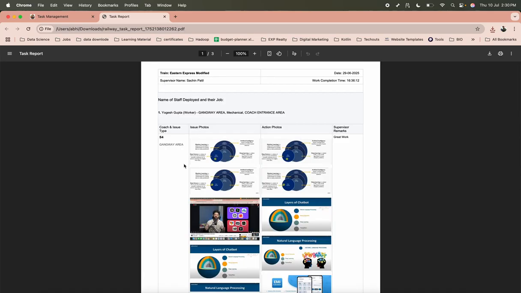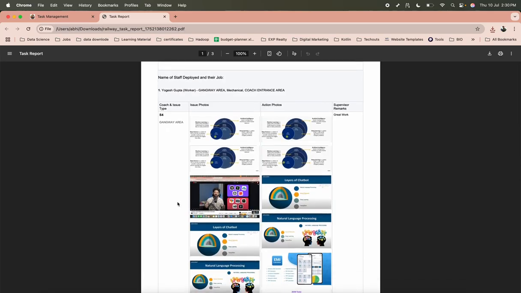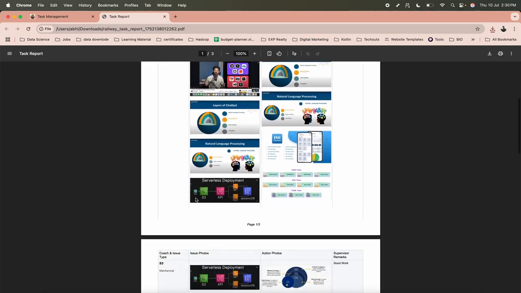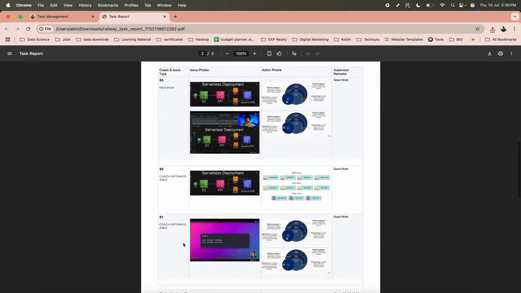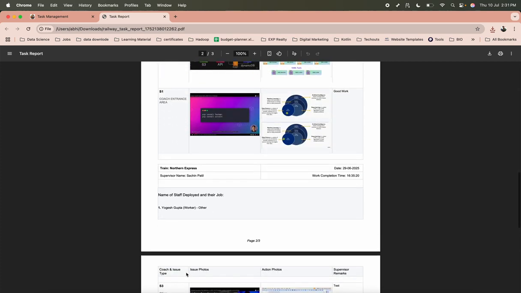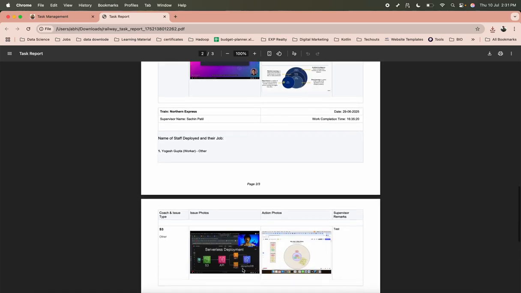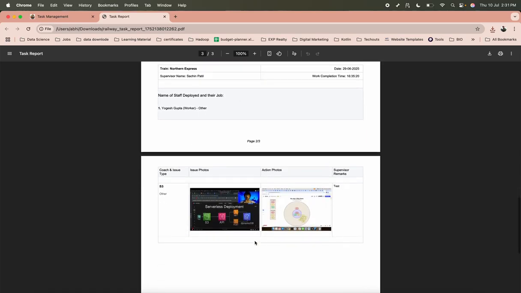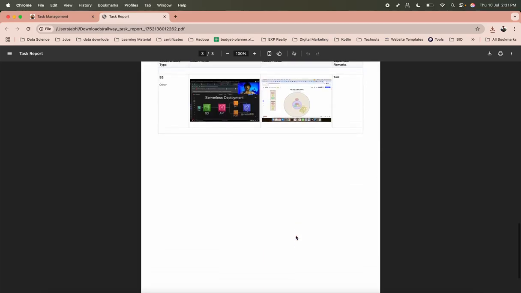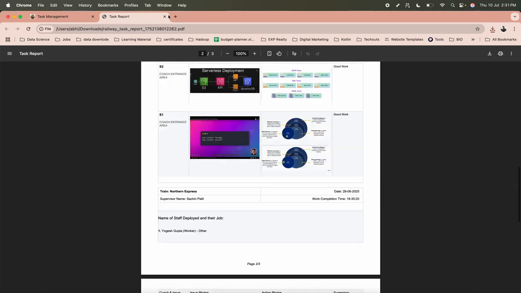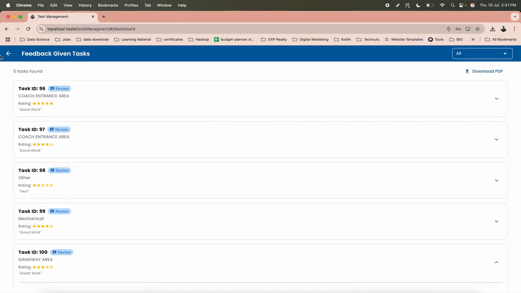Based on the coaches, we have to assign different tasks, and you can see the image based on the coaches for the same railway. If the railway name is different, we get a separate table for that. So you can download the report.